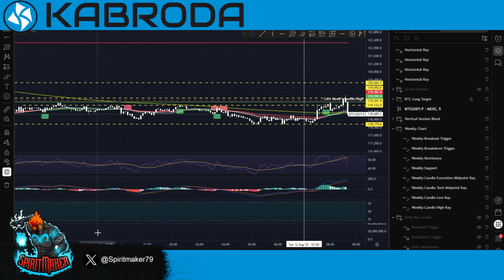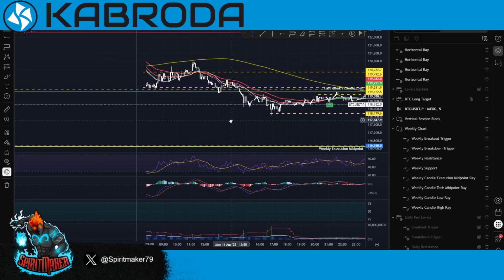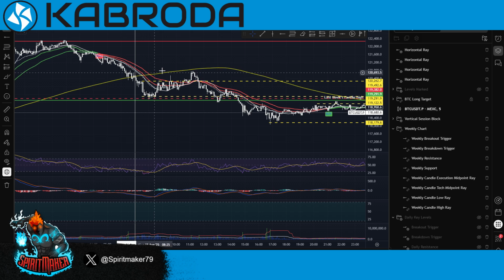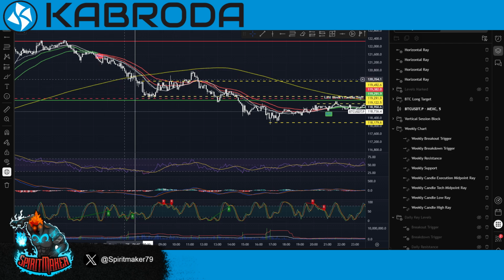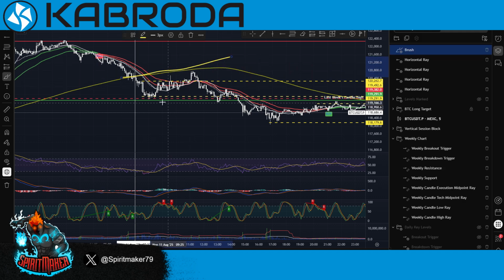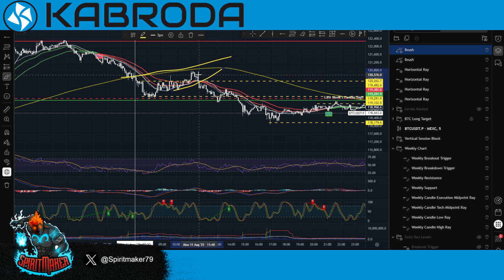If we jump into the 5-minute now and go back on that price action, you can see this is why I always call out the moving averages. In the morning, it had already lost the 200 on the 5-minute. As of right now, you do see this going up, and you have the 21 going up. Obviously anything that's pointing up is bullish, and if it's pointing down, it's bearish.